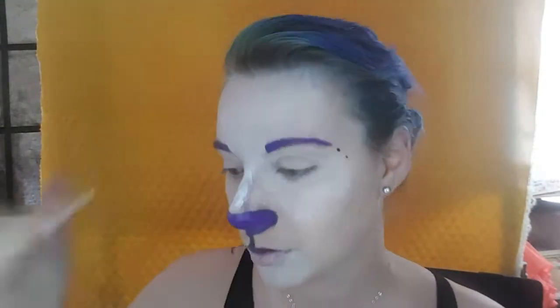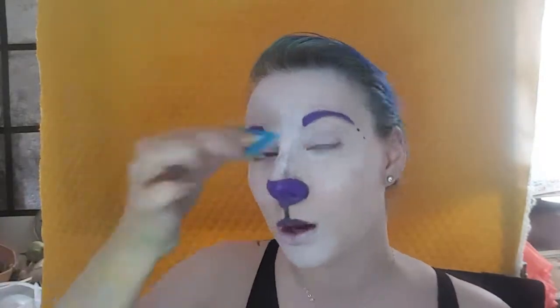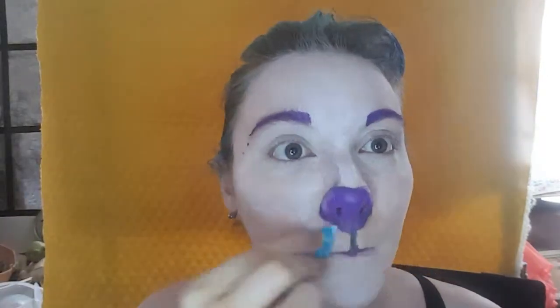So if you saw before, we did little cross lights on the nose, and I'm going to show you that in detail later, but right now I'm doing a kind of a brush technique with a sponge on top, and it's going to make a couple different lines, and we're going to do this in a few different ways, okay? So right now I am showing you that we need to bring that shadow up a bit, but we're not going to use a pure black.